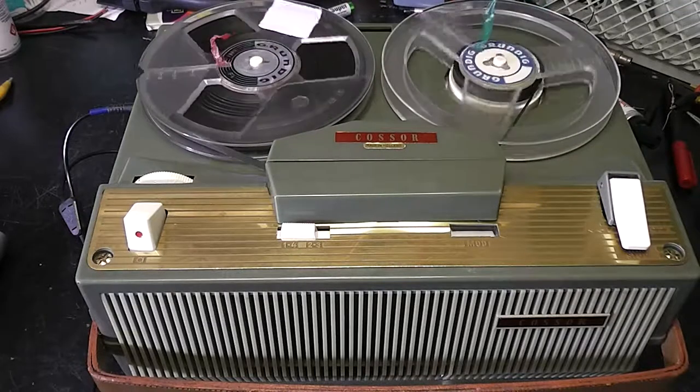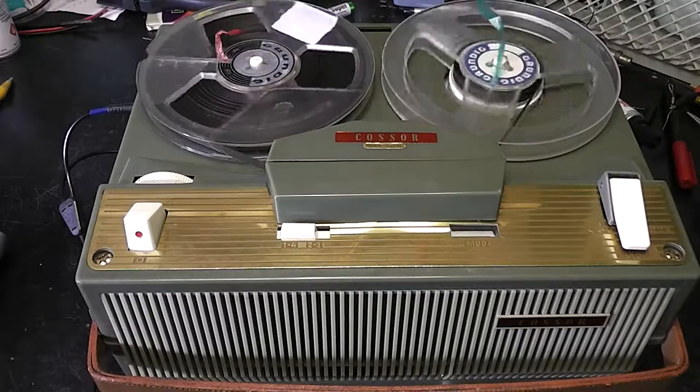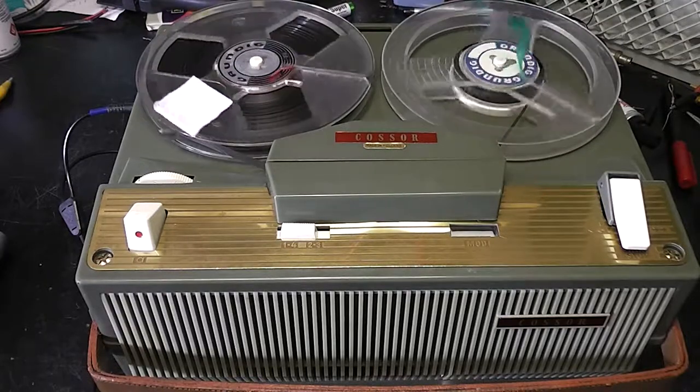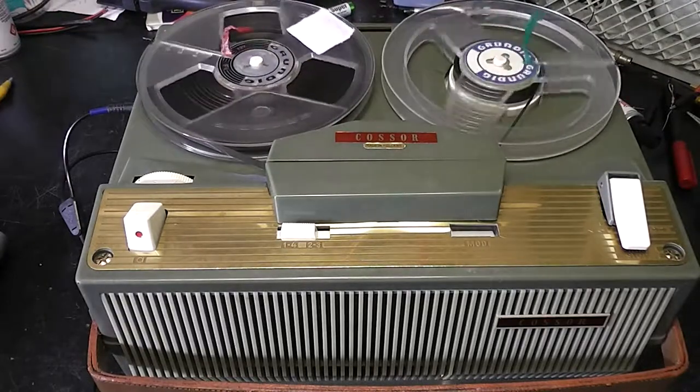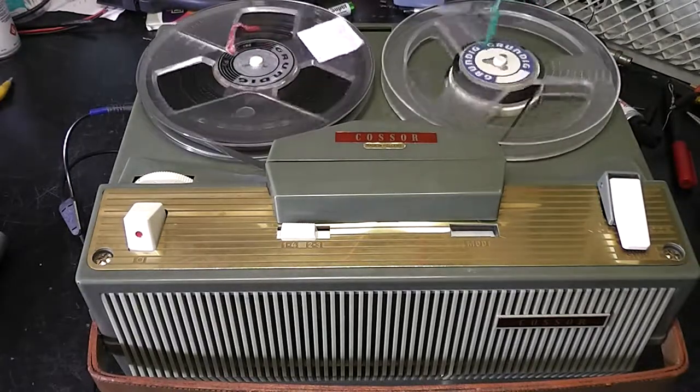Testing, testing, 1, 2, 3. Testing, testing, 1, 2, 3. Testing, testing, 1, 2, 3. This is the Cossor 1603A. End of test.